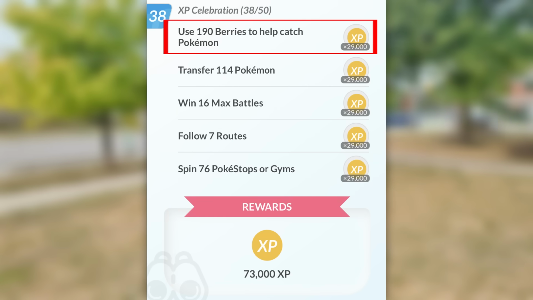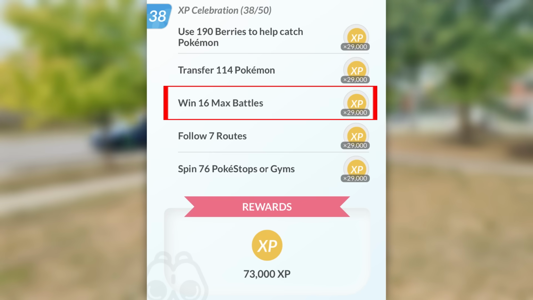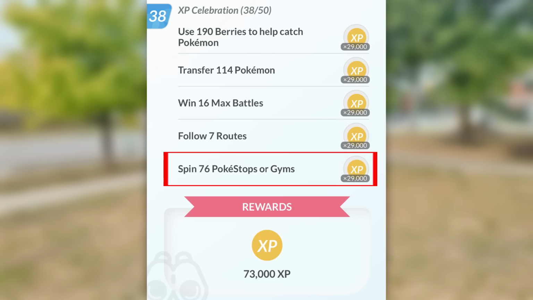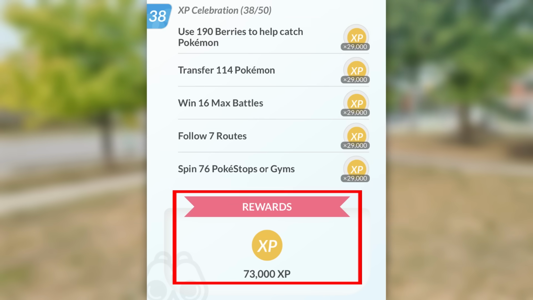38. Use 190 berries to help catch Pokemon, transfer 114 Pokemon, win 16 max battles, follow 7 routes, spin 76 Pokestops or gyms, 29,000 per, 73,000 total. I'm gonna interject right now because winning 16 max battles is kind of excessive just for one of these tasks. I'm not even gonna lie.